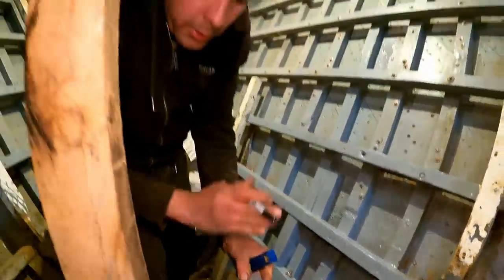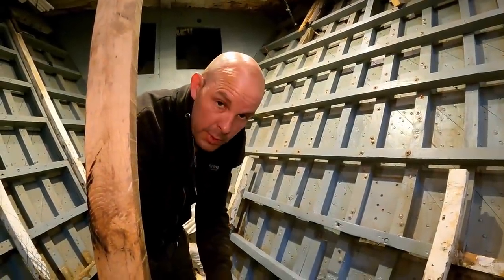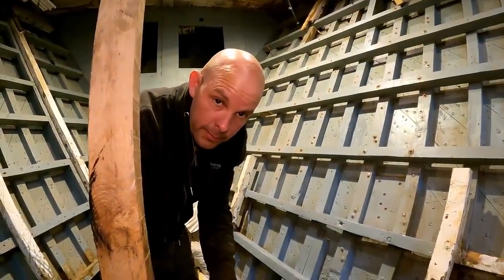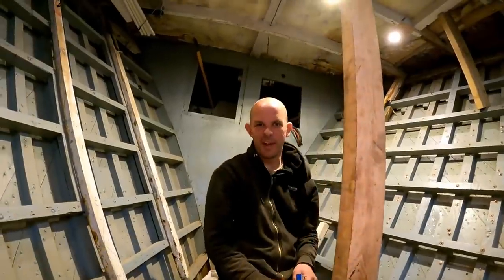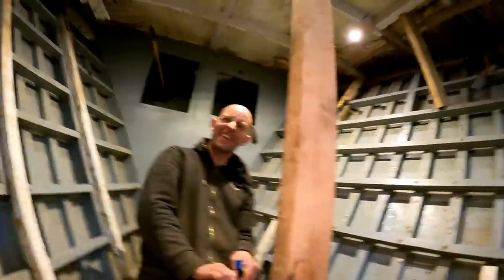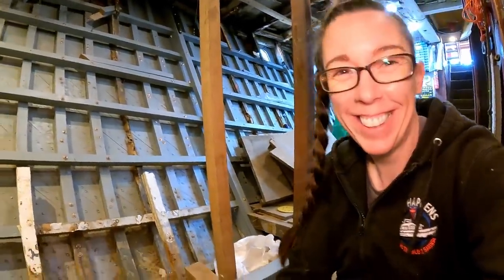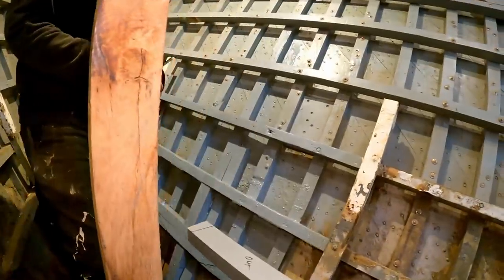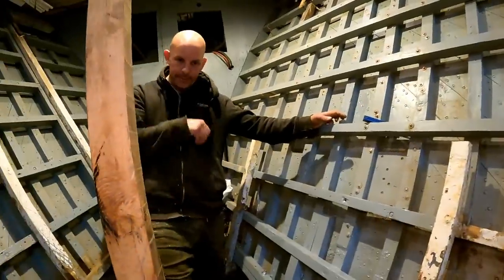Okay, so now I have to cut that off and hopefully it'll match the bottom if Gemma didn't distract me enough. I didn't say anything. She's pulling a face at me like that. Why did I do that? Right, what do you want? I'm going to do it with a handsaw.